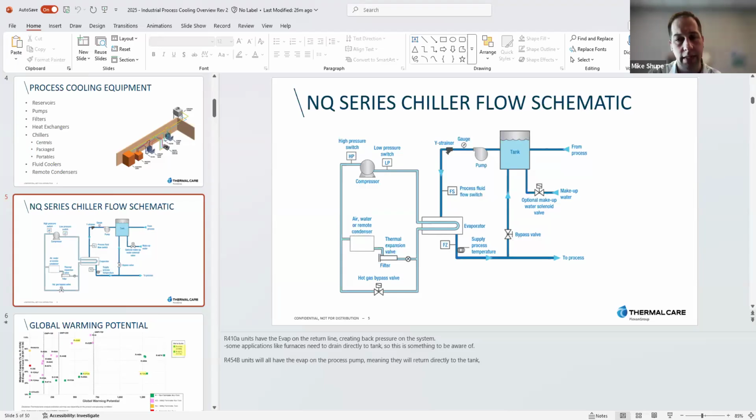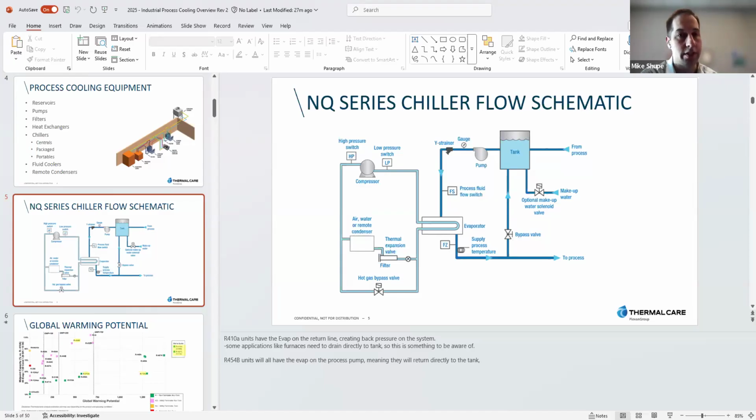And then as that low pressure vapor leaves the evaporator, it moves up there into the compressor. Compressor is like a pump. It's going to take that low pressure gas and add pressure to it to change it to a high pressure gas. And it keeps the fluid, in this case refrigerant, moving through the system. So now you have a high pressure gas that you want to change to a high pressure liquid. And to do that, you need a condenser.